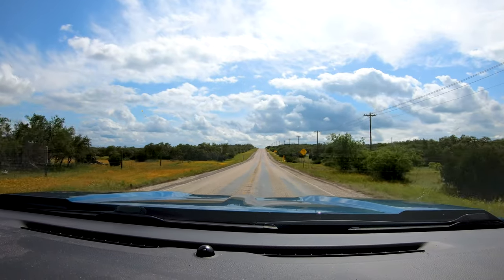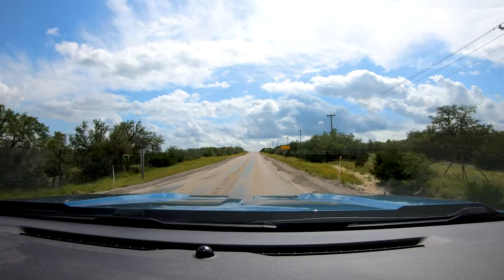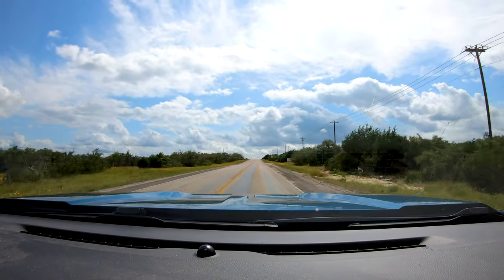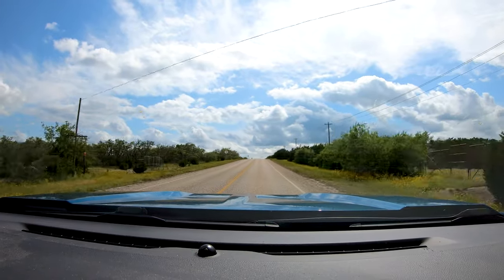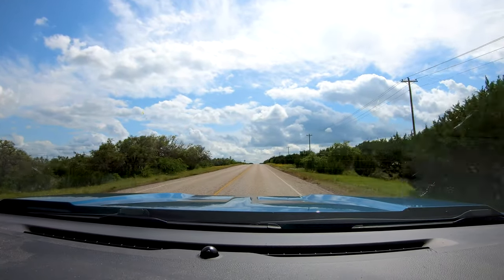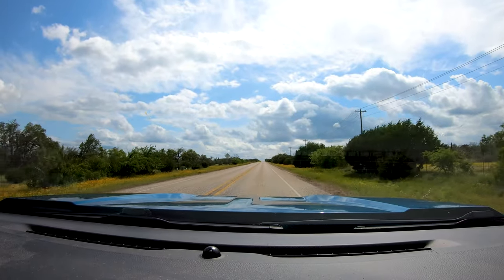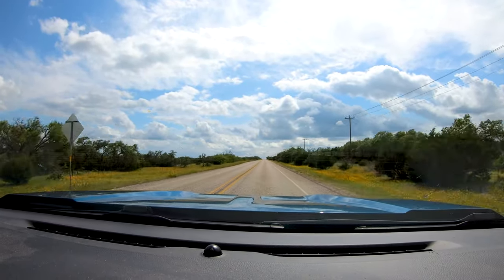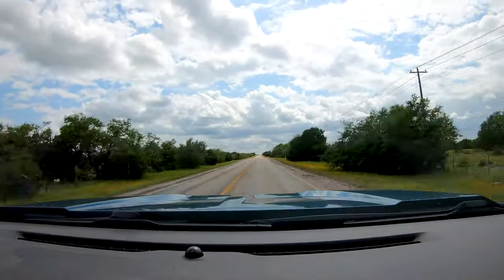335. Man, the flowers are in full bloom out here. Just these yellow flowers everywhere. Yellow, red, it's just fields of it. It's so pretty. It's like the yellow brick road on both sides of us. But yeah, so we're taking this for another 13 miles, and then it's onto the last of the Twisted Sisters, 335. That was the end of 41. We're turning on to 335 heading south.